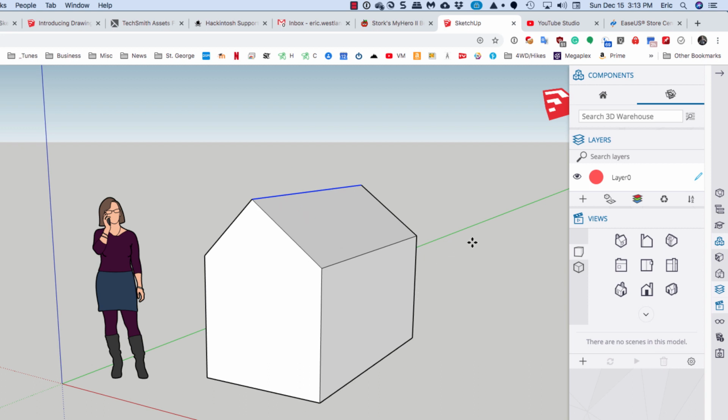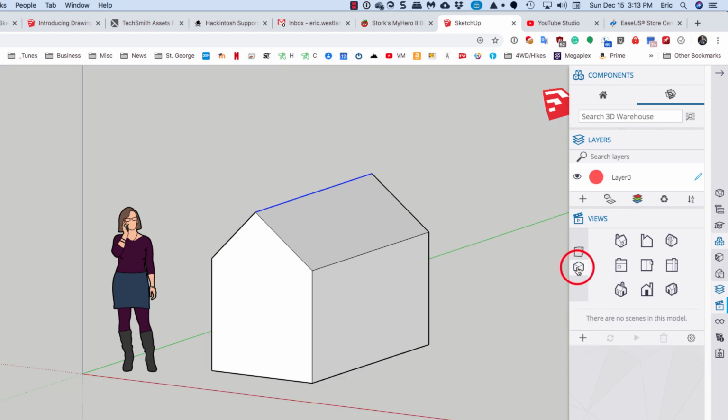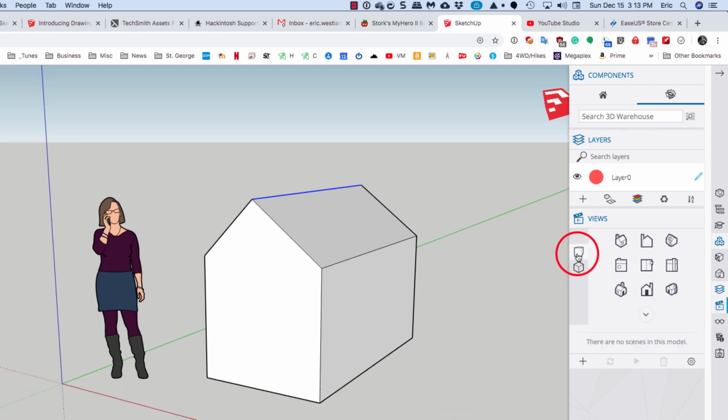Okay, so here we've got a really basic house, and these two primary views over here are pretty important. Now the house isn't changing shape, but this view right here is that perspective or kind of 3D view that your art teacher told you about, where all of the lines go back off into the distance into a single vanishing point. So if we click on this line and extend it out, and then click on this one here and extend it out, these lines here, it looks like they're getting closer the farther that they extend.